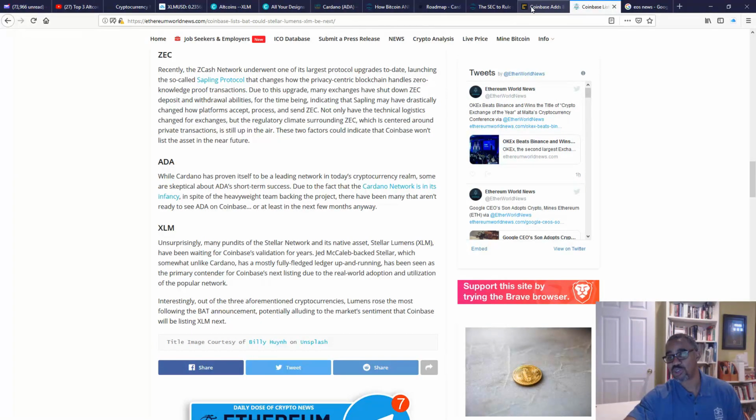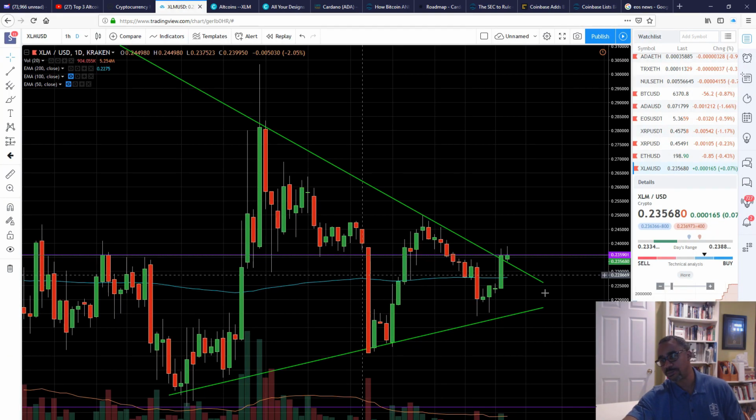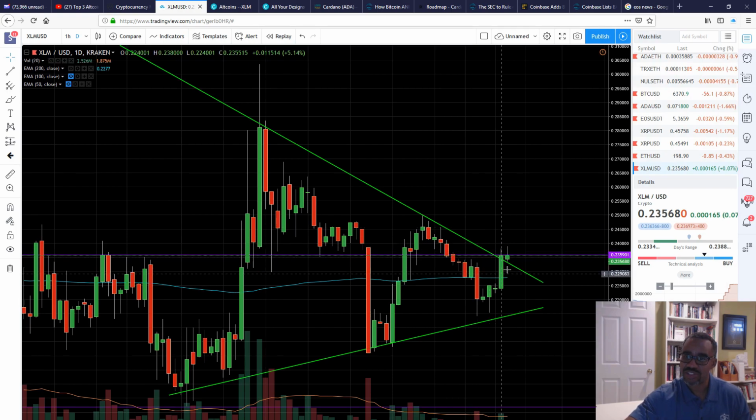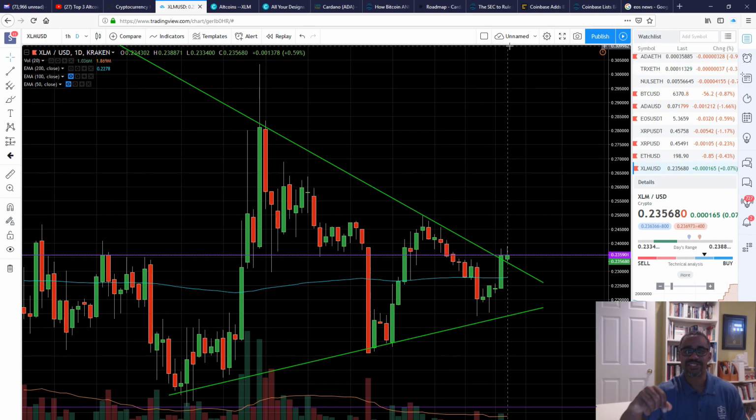What I specifically want to show you is where BAT was when they made that announcement yesterday, and where it is now. It was actually a 30% move for them. So I suspect that if that happened with XLM, 30% would move it roughly 8 or 9 cents pretty quickly. You'd see this move up to about 30 cents, and I think it will move even further than that. Like I said, that's the first step into an introduction to a wider range of retail hands, so that everybody will be able to get this coin. Right now, you can only get it through Binance or some other type of exchange. You can't get it off of Coinbase.